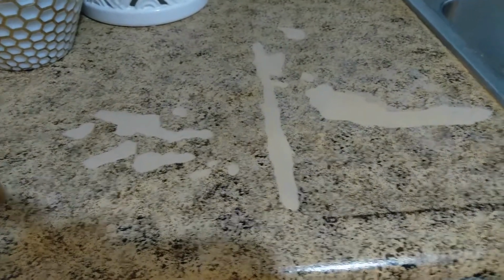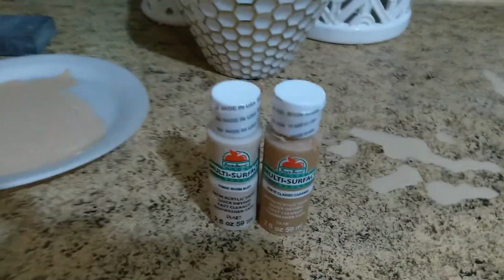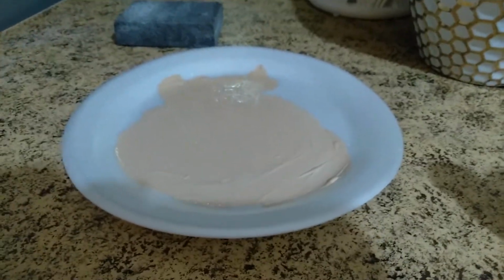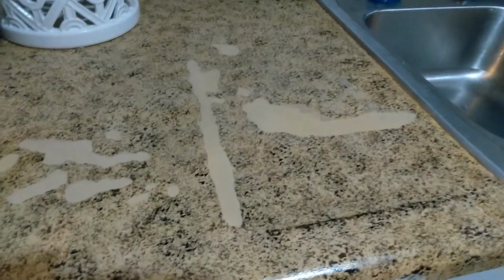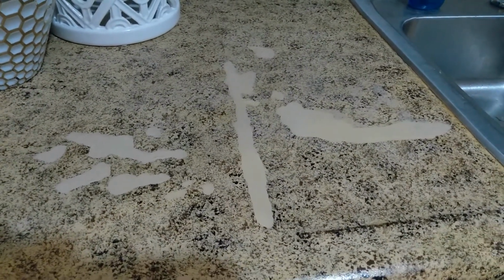But I'm just fixing some of the spots that were messed up. And you just take those two paints. I basically put them on a plate and mixed them together to get that color to look like it would match. It came up to a good enough match, so that's what I'm using. And I'll show you the end result.